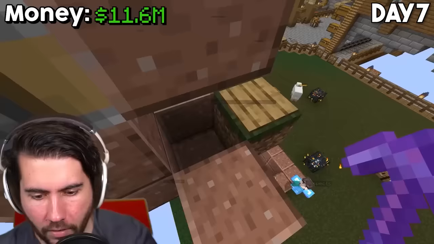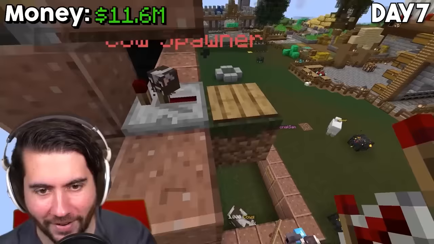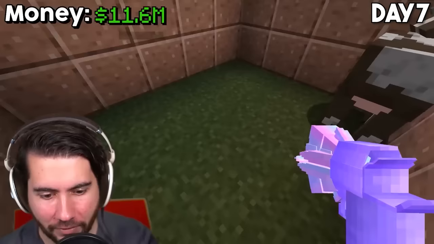Nice. I'm gonna put my cow spawner here. Then the redstone will be facing the piston like this. You know what? It actually did push it. It did kind of work. The thing is, though, I didn't kill it because it wasn't high enough, and that should be fairly easy to solve. I think all I have to do is dig this down just a little bit.